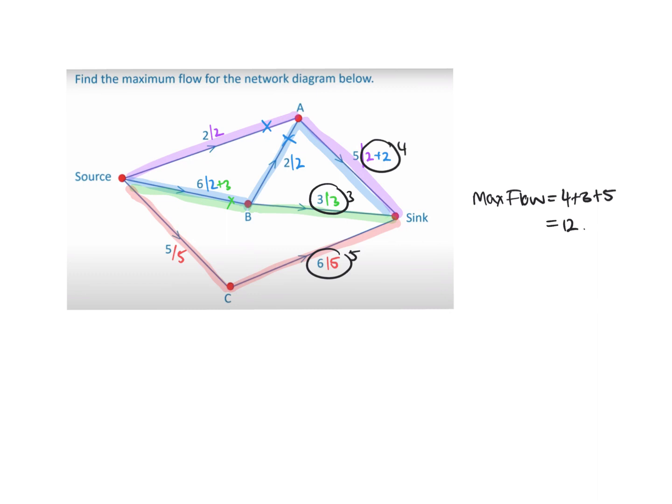So did you get that? Yeah. So what you're doing, if you're doing for the cut, you would have been going through all the cuts. I know now 12 is the smallest cut I can get. So you sort of want to try and go through the smallest ones. Now, if I go like this and I cut through here like that, so I went through a 2, a 2, a 3 and a 5, but just to show you that, I'll highlight it for you. So highlighting this side, it would separate the source. If I pulled that apart, I'd have the source in one spot and the sink in the other.